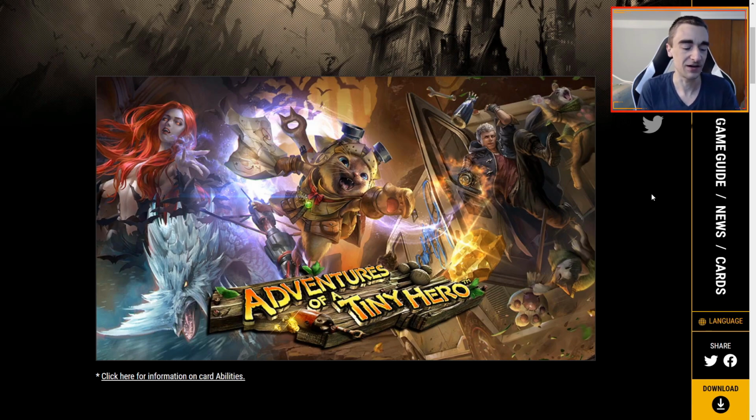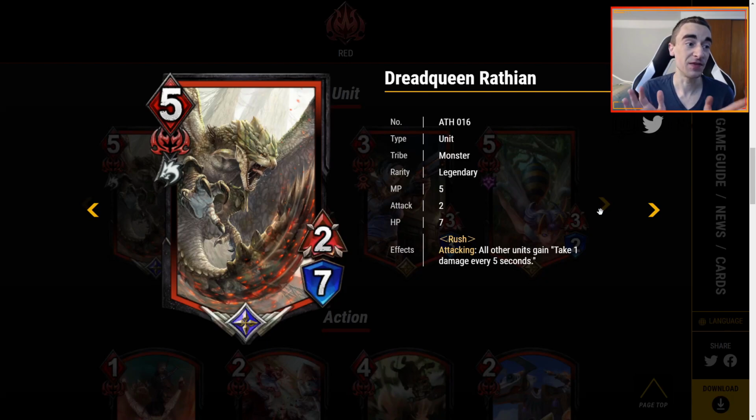Let's jump into the red cards. Up first, we will be talking about the legendaries. I'll go with the units first, then the actions. And so we're starting with the red legendaries.